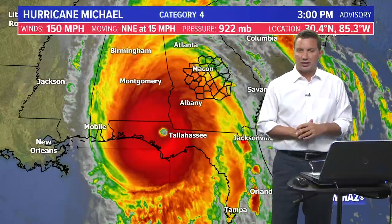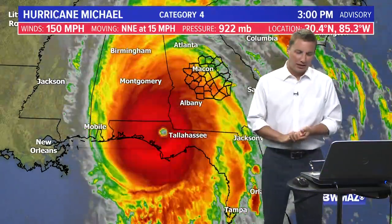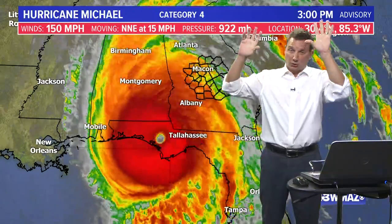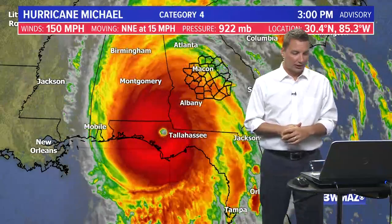We have crews that will be checking in. We so far have heard from Houston County that there's no damage there. Peach County, I would have to imagine there's a different story there unless it just did not touch down. But gate-to-gate shear, 123 miles per hour up in the atmosphere and never came down. That would be fortunate if that were the case.